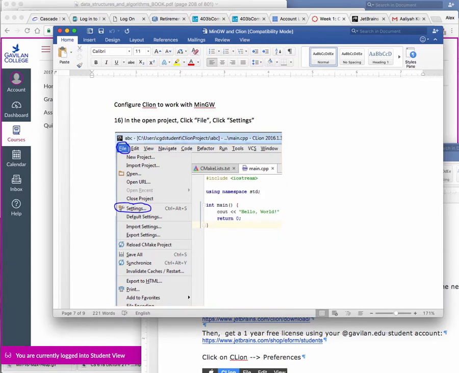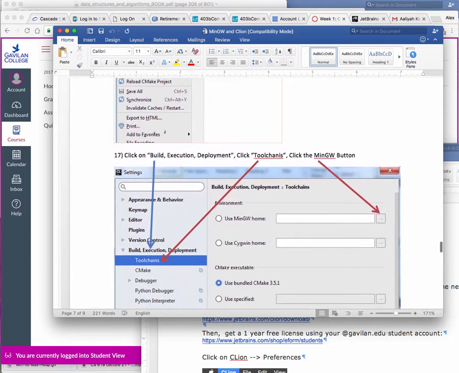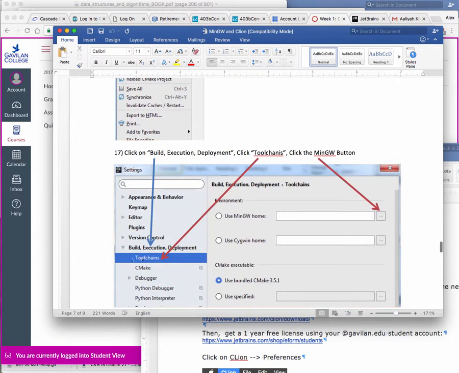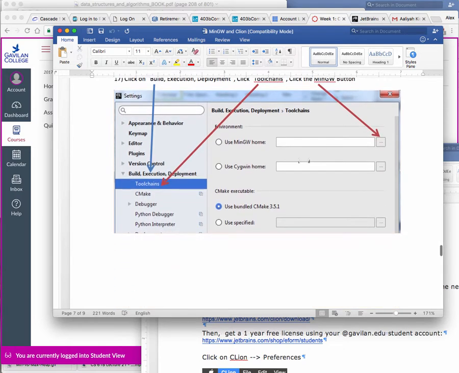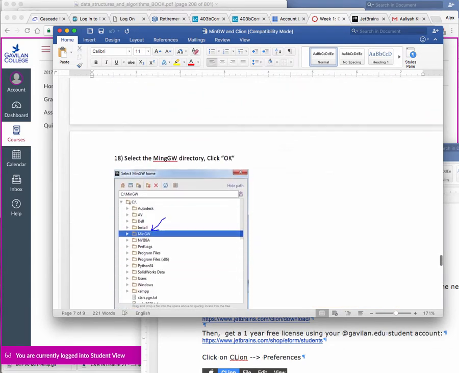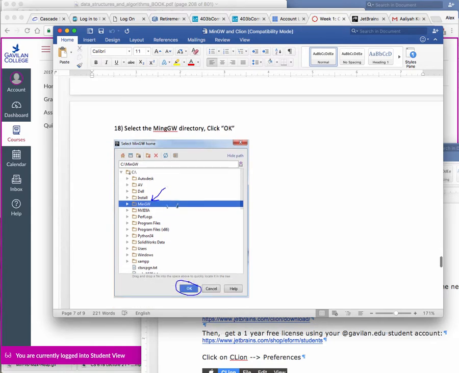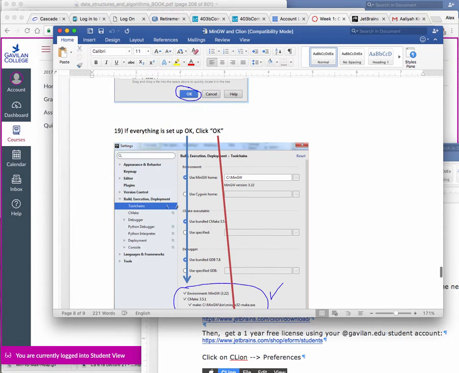And then you got to configure CLion. So you go to the file settings, and then you pick build execution deployment toolchains, and then in here you browse to the folder where MinGW is installed, which is usually just the C drive, right? C/MinGW, and that's it.